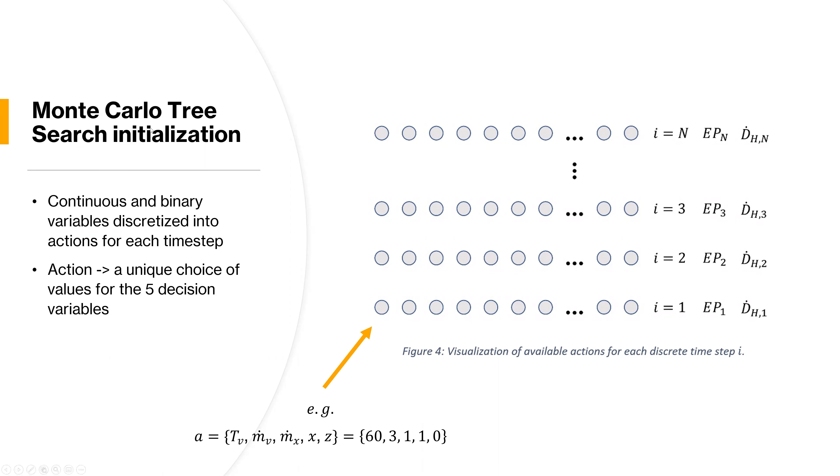And this could be, for example, a temperature of 60 degrees on our forward transmission flow. It could be a mass flow of three tons per second in our forward flow. And it could be a mass flow of one ton per second going into or out to the storage. And it could be one or zero here for the binary variable telling us if we are loading or discharging the storage. And the last one here is also zero or one and expresses whether we, which of the two production lines we are running on, as I showed you earlier.